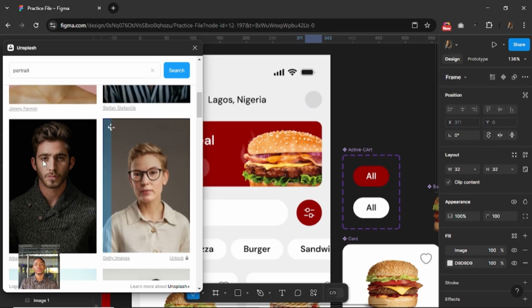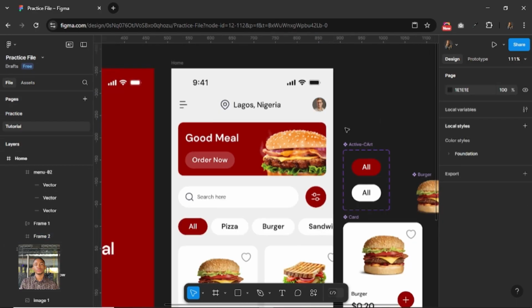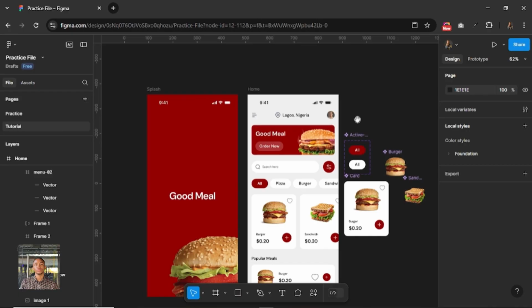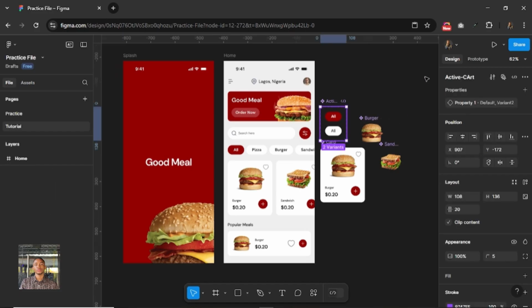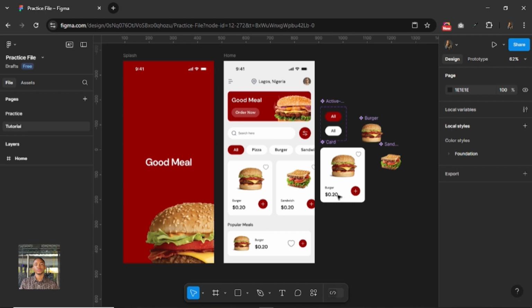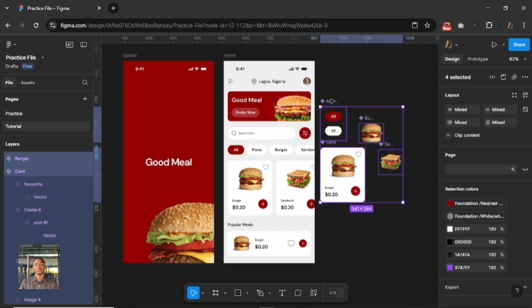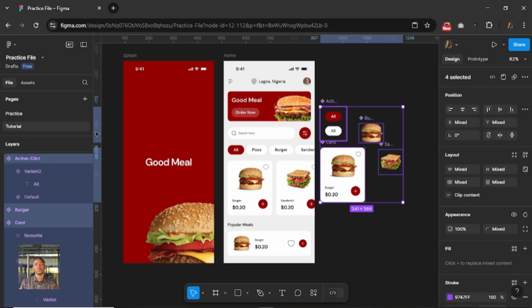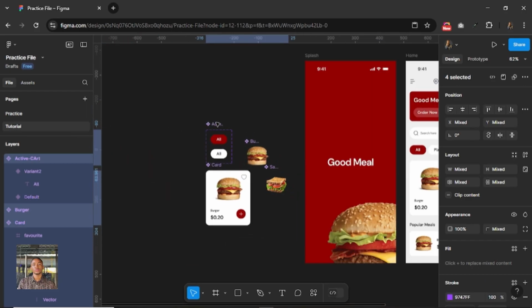Ooh, it looks sharp. So we have completed the first two parts, which is the splash screen and that. So this is what we have so far. So now we'll have to move all these components. You know what? Let's just select everything once and then move them. So this is okay now.